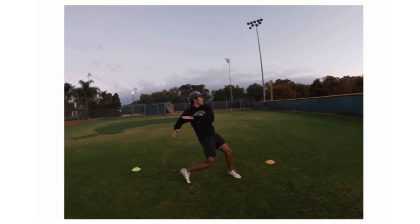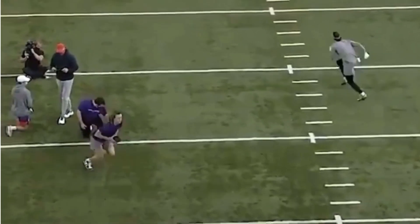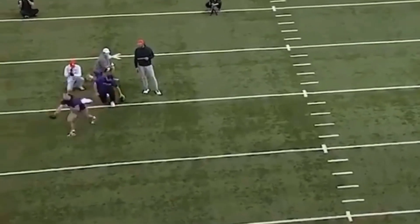Watching again full speed — mind you, this is all t-shirt and shorts work, there's no pass rush, no defense. However, it's good to look at the mechanics so you guys can learn from this 100%. You see when he comes off here on the bootleg — close those shoulders on that right leg step, throwing side leg step. For all you lefties, it would be your left leg. That's when you rotate your shoulder.